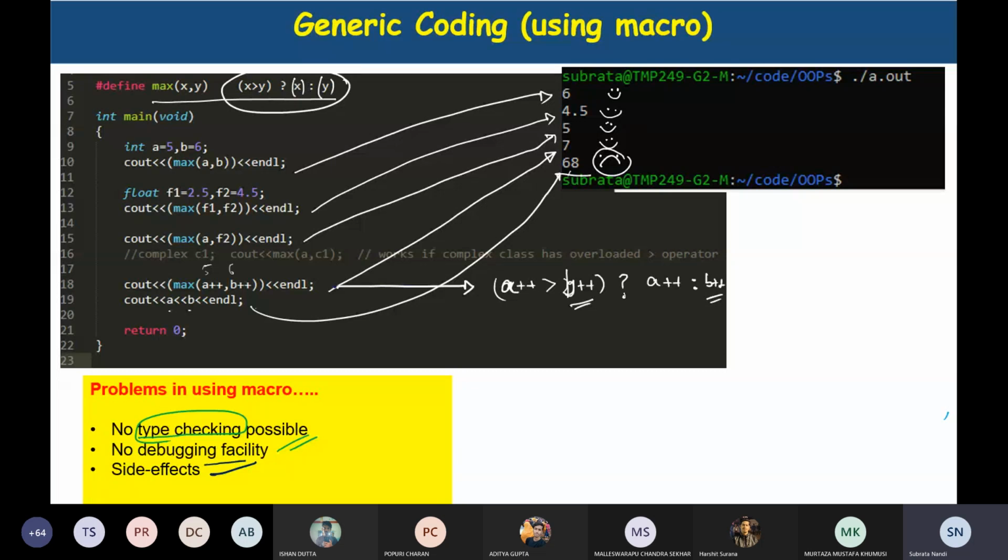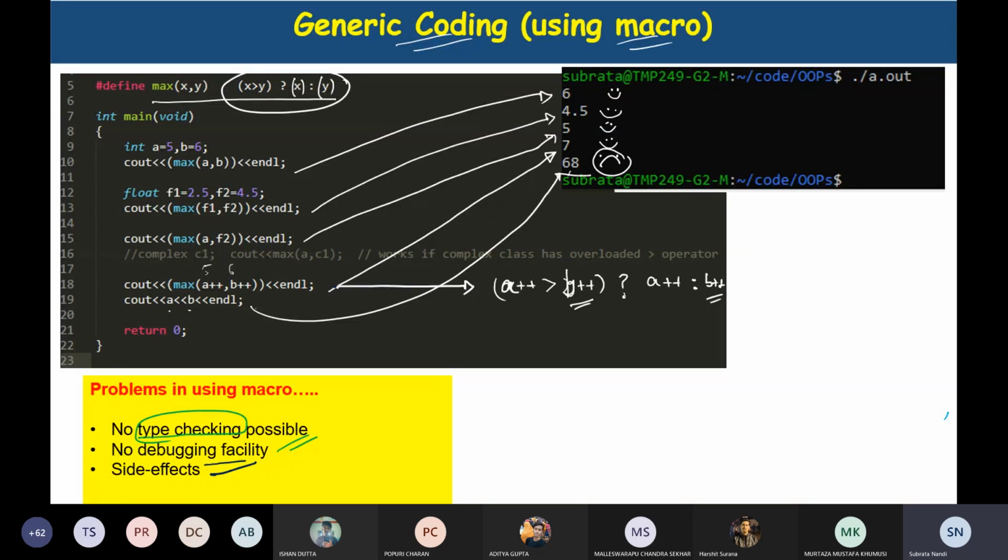If I write a small piece of code where I check whether a particular value lies in a range of say L1 to L2, I can show an instance where even if it is within that range, it will show it's out of the range. So there are lots of side effects that arise if you would like to write generic code using macros. So this is a problem, and this facility of writing generic code with macros is not adopted in C++.